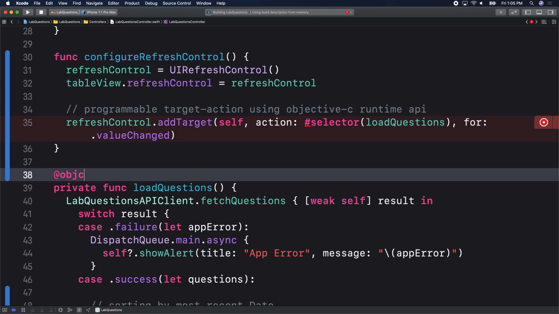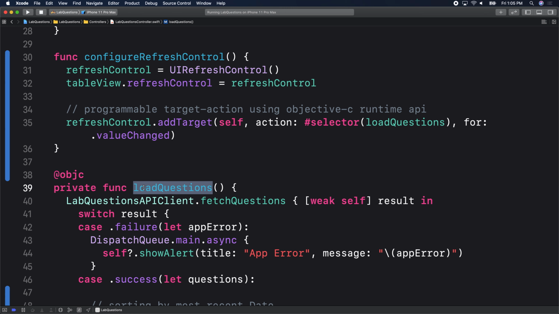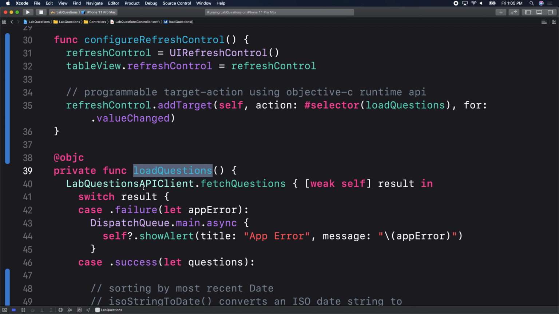Well, not quite. What's happening here? Error goes away. Xcode, come on. So we say @objc on the function we want to call. The function we want to call is load questions. Load questions is now part of the Objective-C runtime API because we have selected there. We have to explicitly say @objc. Okay? Write it out until you're familiar with it, then you do fix it. But at this point, you should know what @objc does. It exposes my load questions from just Swift only to the Objective-C runtime. Cool? All right.